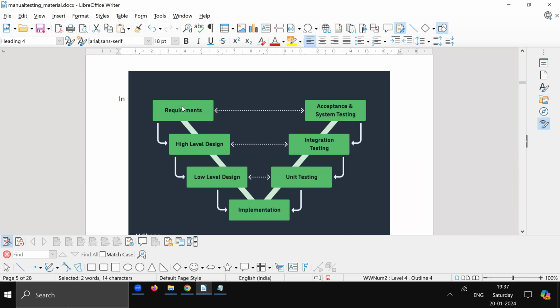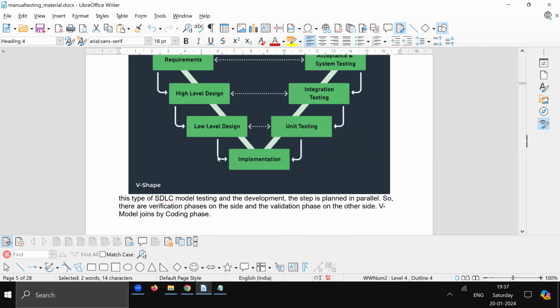Therefore, testing is introduced into V model right from the beginning. See these dotted lines, they denote that developers and testers work parallelly. Left-hand side of this V belongs to developers when it comes to working. Right-hand side, testers. Left-hand side, developers. Right-hand side, testers. And they both work parallelly. Yes, some more understanding will have to be obtained with respect to V model. And after studying V model, I will explain about Agile model also.